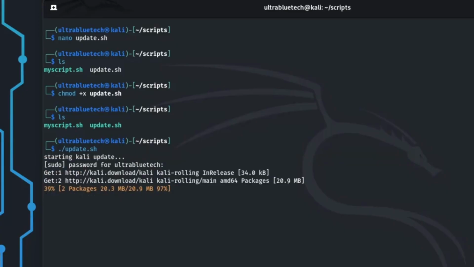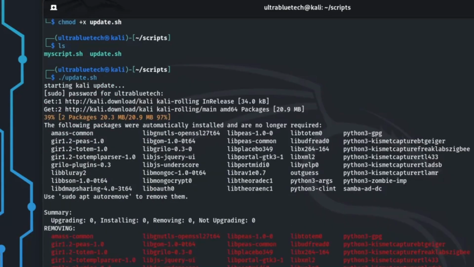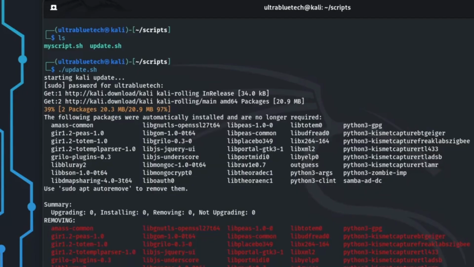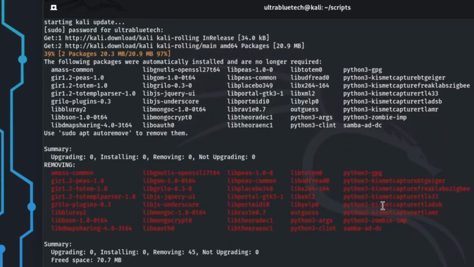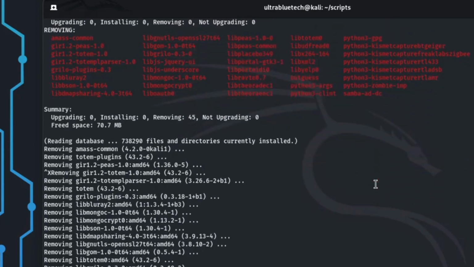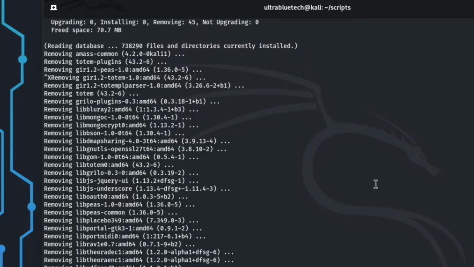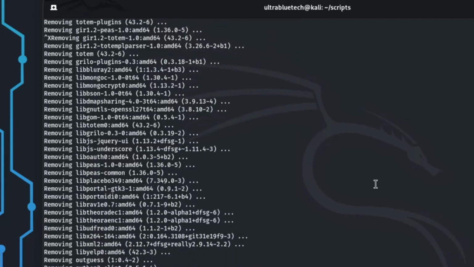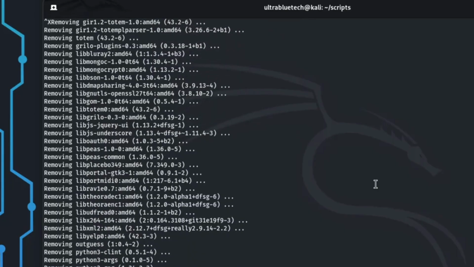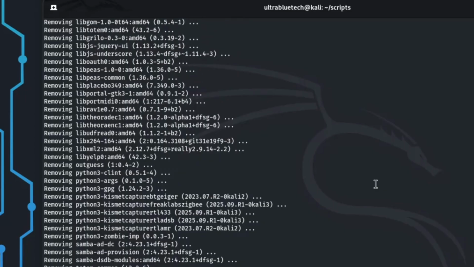So with this simple bash file, you can automatically update your Linux. You can automatically update, you could automatically upgrade, and you can automatically autoremove at the same time without actually doing each and every single one of them manually. There are tons of things you could do with bash scripts. We could actually automate file backups, we could automate pen testing scans, we could schedule backups, we could do a ton of things with bash scripting.